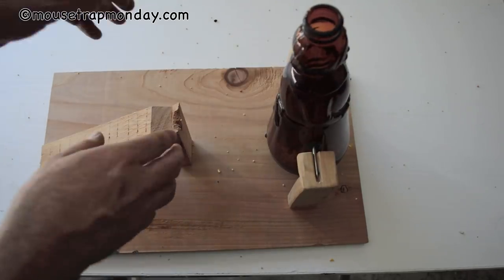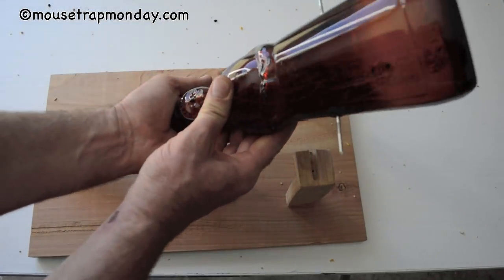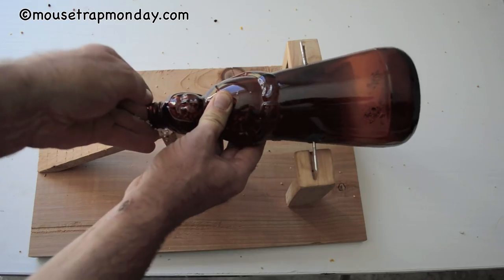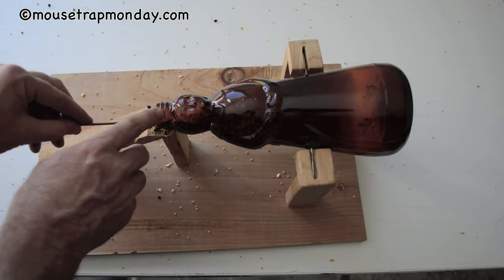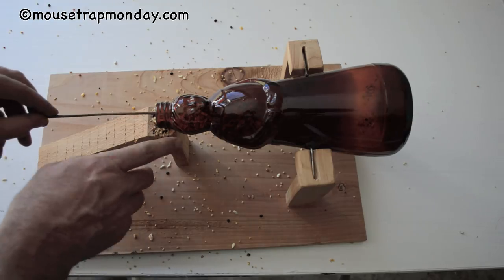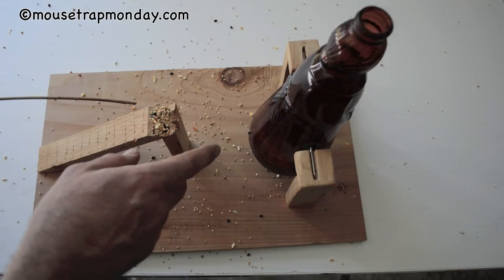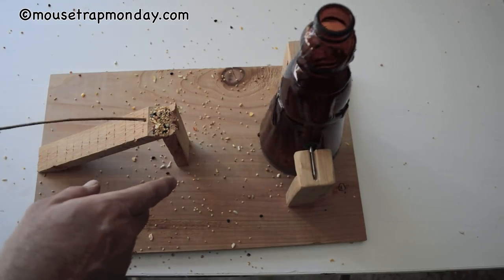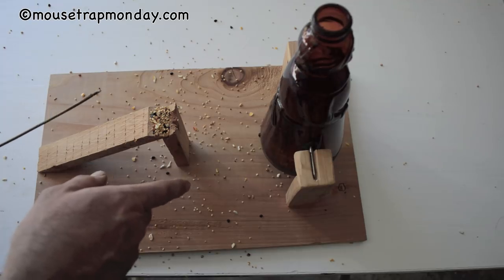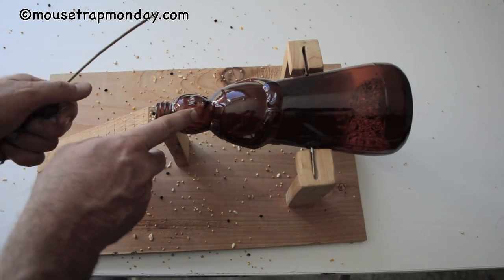This will allow you to adjust the sensitivity by how much grain you put in. Now it's all at the bottom so that makes it stand up even quicker because it's heavier. But what you can do is tip this back and all that grain will go towards the front, and if you set it down carefully the head will be heavier and it will be counterbalanced. To set it I want to make room for the mouse, so I'll shove some of the grain a little farther forward — that will attract a lot of mice. They'll climb up here, crawl in the bottle, and as they feed and shift that weight you'll see it naturally move forward and she'll stand. Let's go test this out — I know some mice in my cage I've been testing live animal traps with. They're paid staff on Mousetrap Mondays and they love to test these traps. We'll go set the Mrs. Butterworth bottle trap and see if the mice will actually go in.